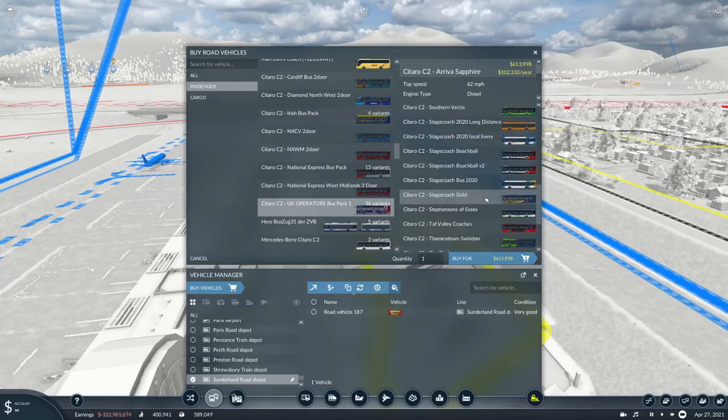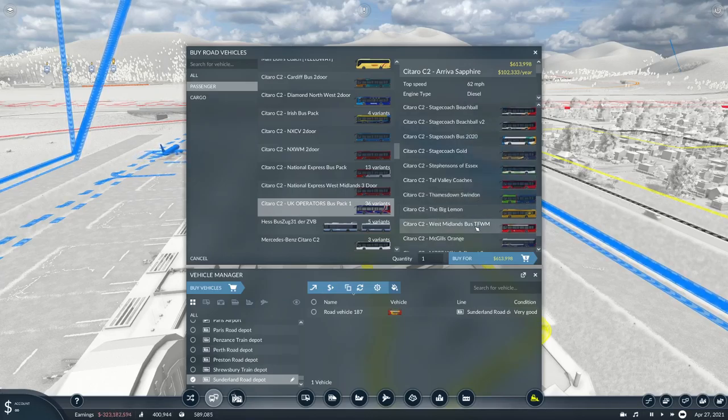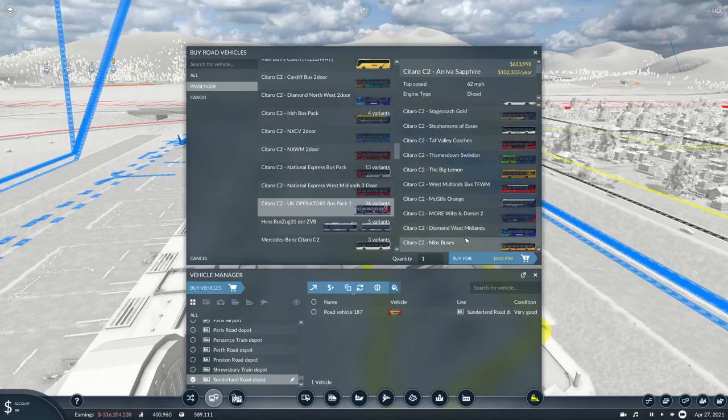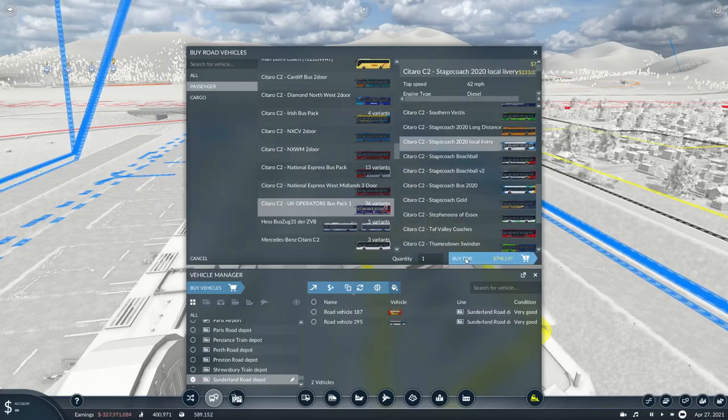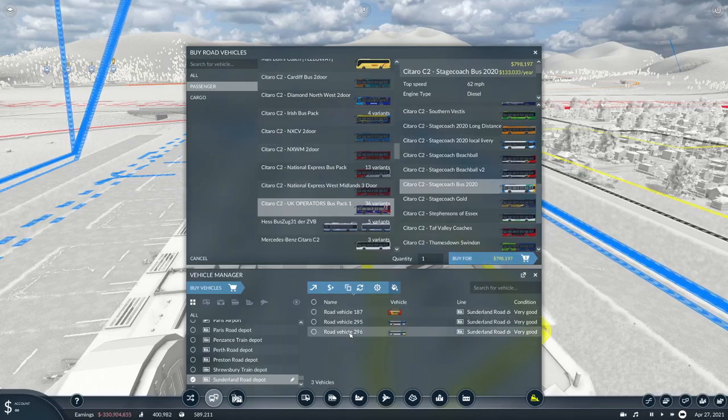Stagecoach Gold, Taff Valley Coaches. That was in Swindon. Transport for Wales. No, Transport for West Midlands. Close, but no cigar. Right, we're going to use the local livery. Right, buy one of these. Beach Ball version 1, Beach Ball version 2. I'm going to go with this, the 2021 as well. So select that and that.